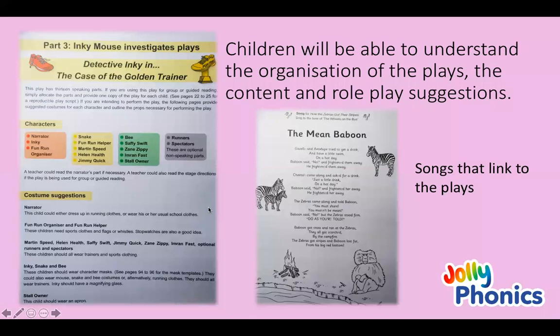Further on in the book there's more information as children move into different levels, and they are beginning to understand the organisation of plays — which is part of their reading skill as well. Being able to understand creative writing formats — formal, informal, report, fiction, non-fiction — means that understanding the dynamics of a play is really important. Additionally there are songs, and these appeal to audio-visual children who respond very well to this type of medium; again they're using their reading skills and speaking skills. So that's another thing included in the plays.